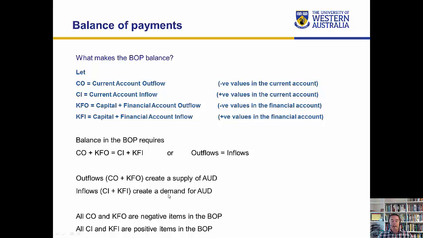With inflows, that creates a demand for the Australian dollar. Let me give you an example of that. Let's think about foreign money coming into Australia, an inflow, as a result of foreigners wanting to invest in Australia. Let's imagine that the foreigner wants to invest in Australia by buying Australian shares. Well, a foreigner can't use yen or US dollars or euros to buy a share on the Australian stock market. They need Australian dollars. So when they buy an Australian share, they first need to demand Australian dollars, so to purchase Australian dollars, and then take those Australian dollars to purchase the share.